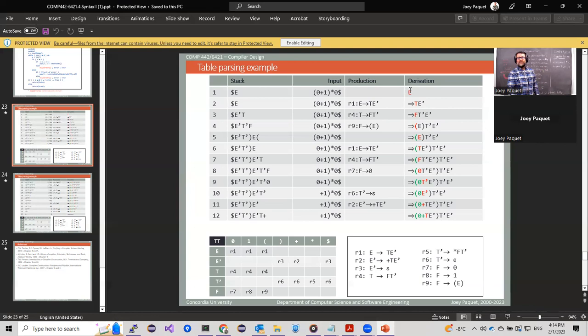First you write one line, which is the obvious one, the starting symbol. Then you transform this starting symbol into a sentential form.